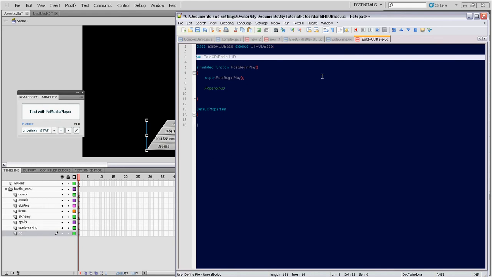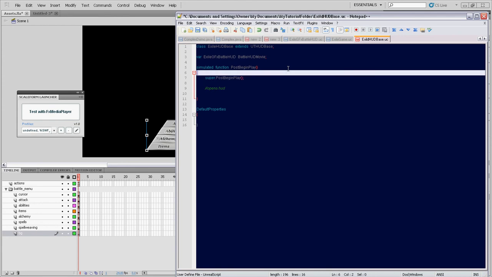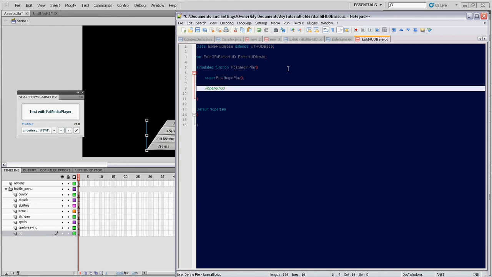For us, it is ExiledGFXBattleHUD, and that's the class name. And this is going to be the variable name. I don't know if I said that right. So class name right here, and the variable name, which you can name whatever, or rather object name if you want to get particular about it.